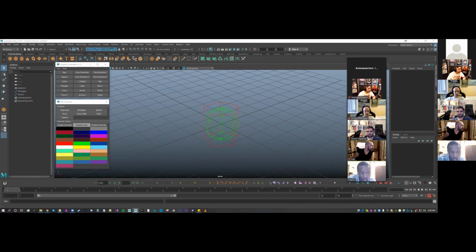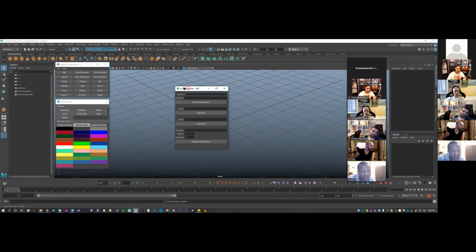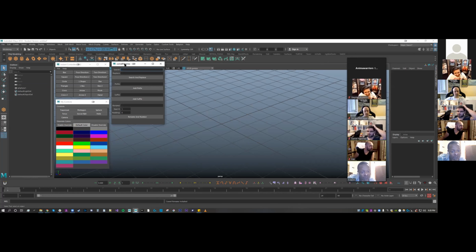And have you guys heard of the Comet tools? This is pretty old by now, I think. One I like particularly is Comet Rename. Again, with the renaming, I find this really useful when I'm rigging and I have to rename joints in a chain.